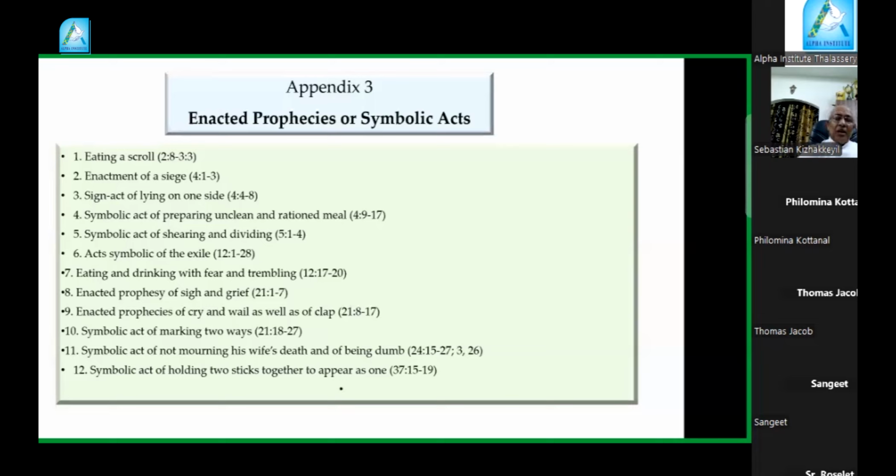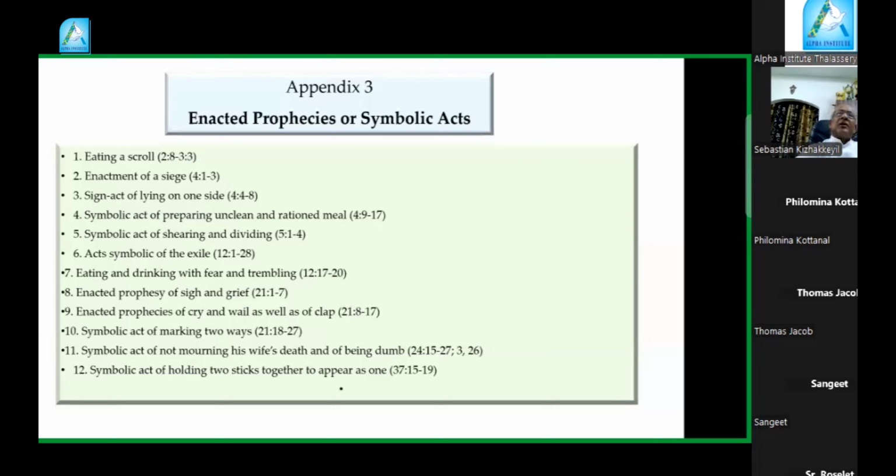And normally when somebody's relative dies, he has a funeral rite, a mourning rite. But he should not do that. Okay? He should not do any mourning rites such as walking barefoot, bareheaded, and groaning loudly. These things he cannot do. Ezekiel will be deprived of his eyes' delight, that is his wife. The Jewish people will not understand the meaning of it.